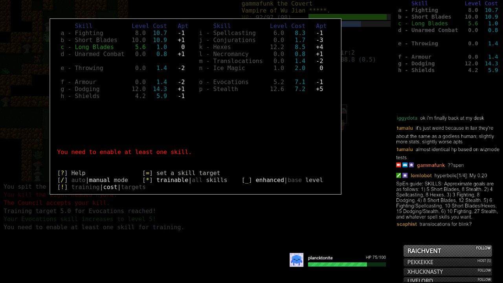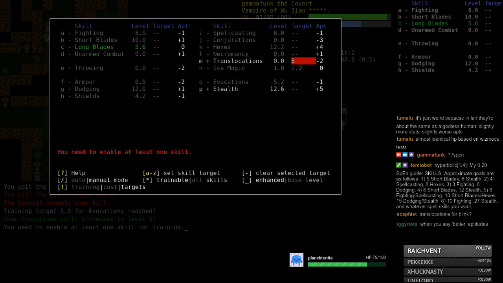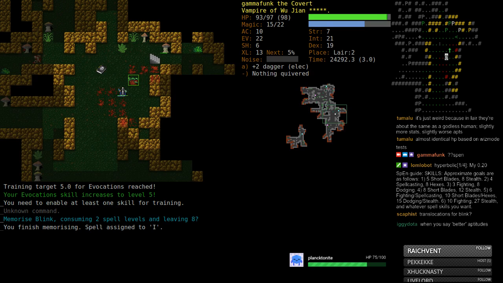where are we at? Hexes and stealth. Translocations. Let me just temporarily enable that. I can enable that in addition to stealth. How about that? So, 1.0, SP. That one will train the fastest. Blink.